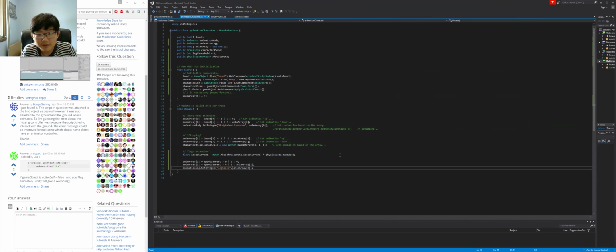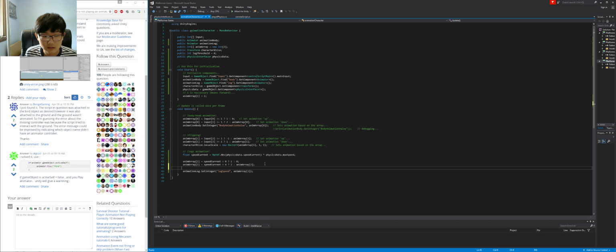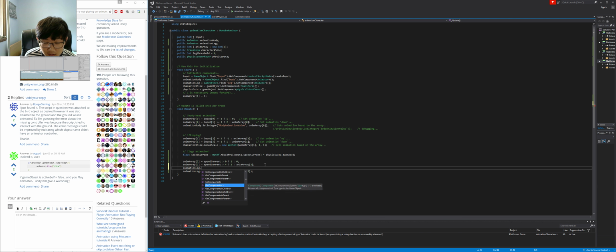I want the speed to be variable so that, let's say that the physics, no, the animation body, no, animation leg, yes, dot.